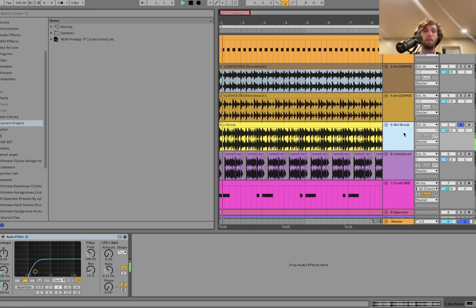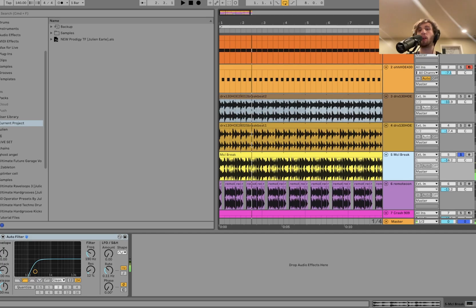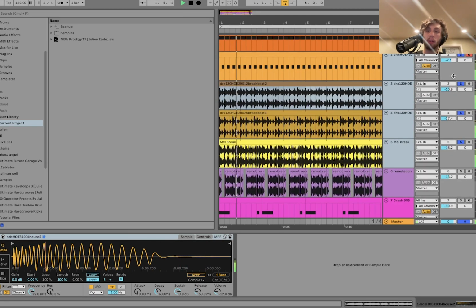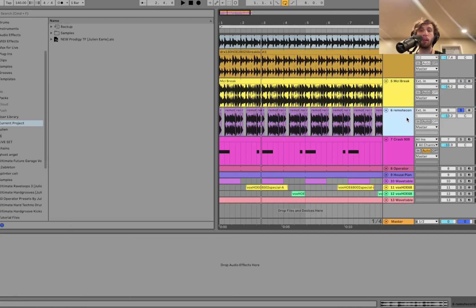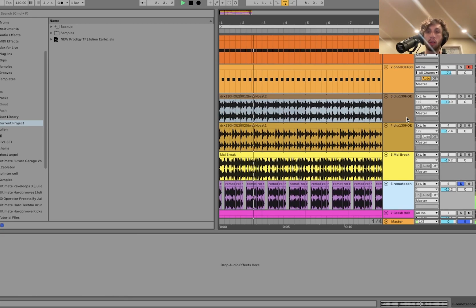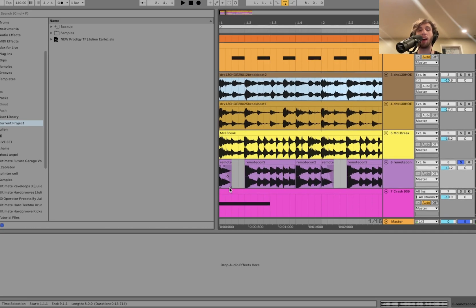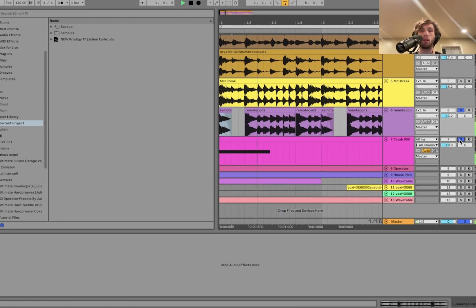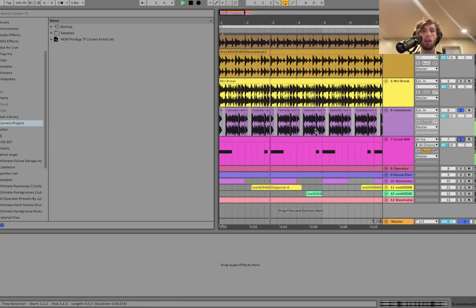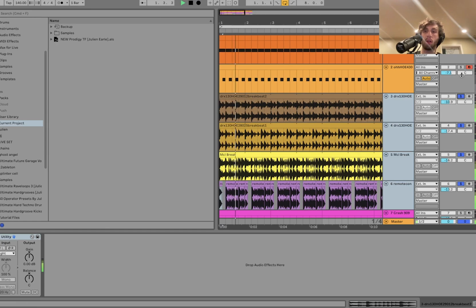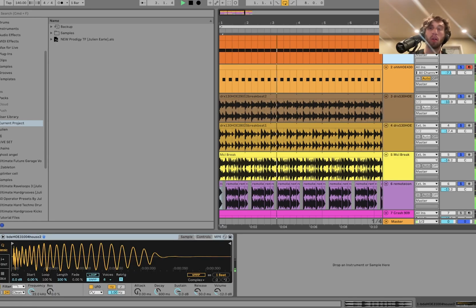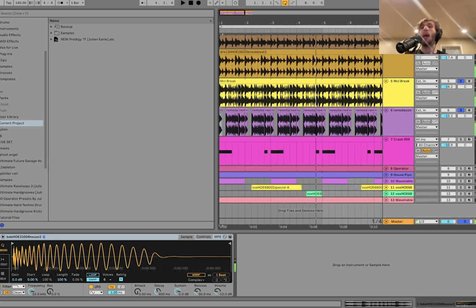We've also got this one. So now we're getting a bit more high end in it. That one's also got a little bit of a low cut. And then the last one here, I actually chopped, so it's like taking out that little 8th note there, and then that also works together with the crash. See how that creates a groove, and then you put all these breakbeats together. And there you go, it's grooving.